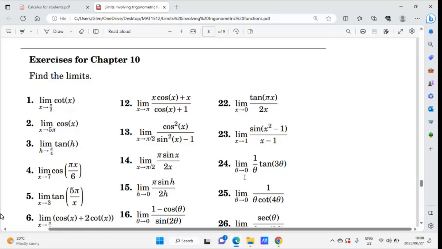Okay. Explain to us how you got there. Thank you. Okay, so from the question, step 1, I simplified tan 3 theta. So what that is, I said, limit where theta is approaching 0, 1 over theta times sine 3 theta over cos 3 theta, right? And then step 2, I separated everything so that I can work with it simpler. So step 2 goes like limit where theta is approaching 0. I put sine 3 theta over theta times 1 over cos 3 theta times 3 over 3.